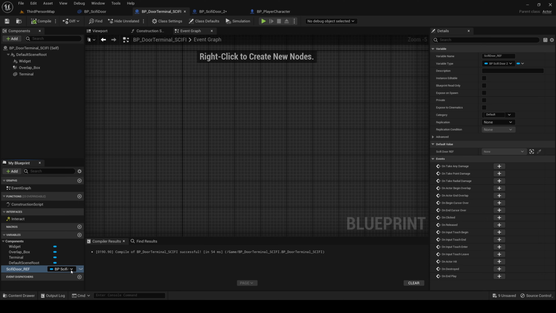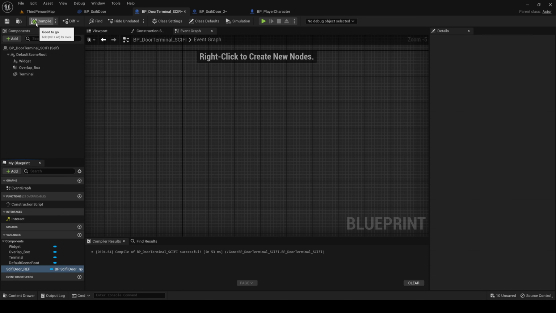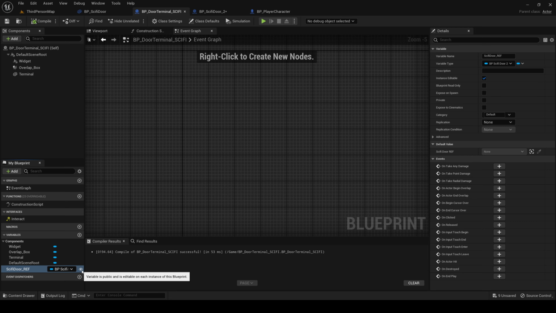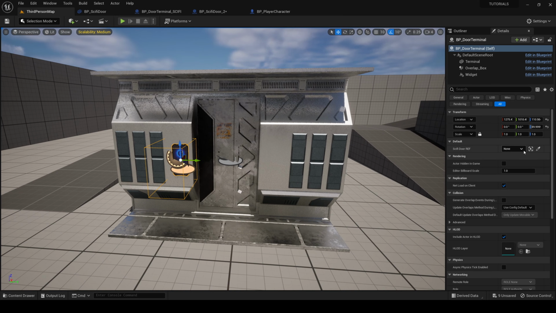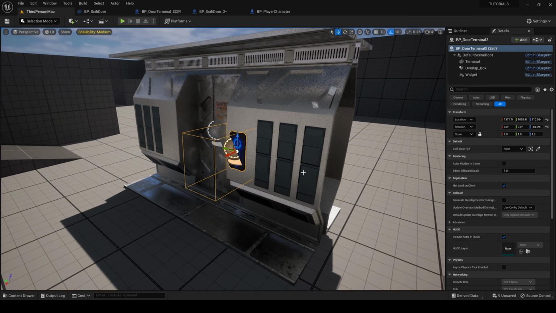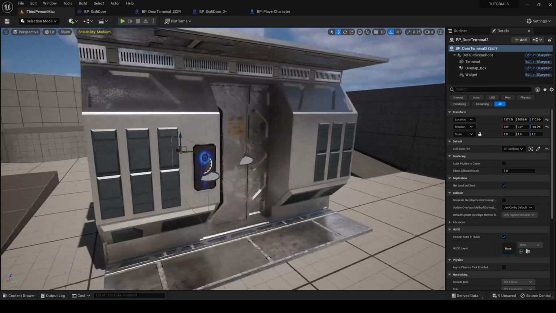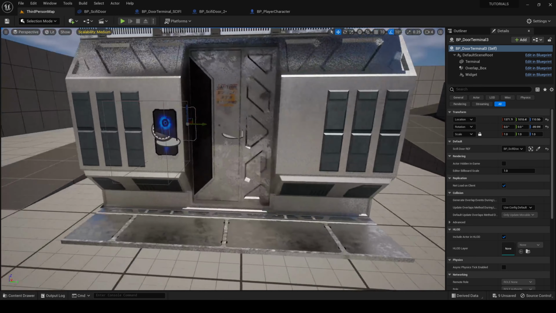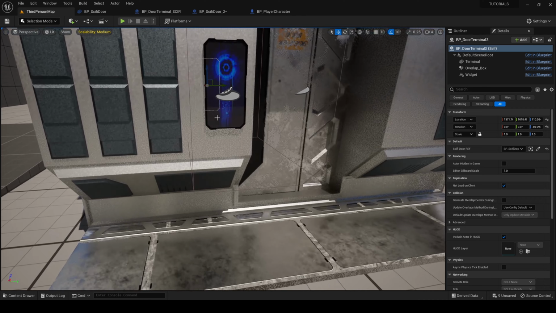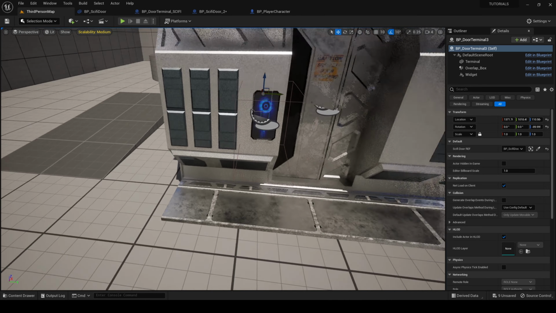And you can see this eyeball is closed. Go ahead and open that eyeball up. And let's go ahead and go back into the scene. You can see that this terminal now has a default section where it says sci-fi door reference, okay? So now we can select this little eyedropper here and select the door, okay? And we can do it for both of them. And there's a reason why I have two of them, okay? Because I want this one to maybe open and close it, and this one to maybe open and close it. Or maybe this one opens it and you walk through, and then now you can close it with this one. Or you can just spam it as much as you want and just open and close right here, okay?